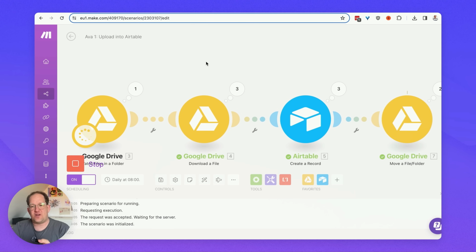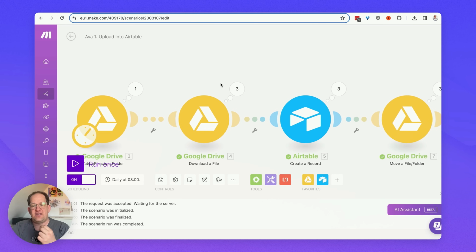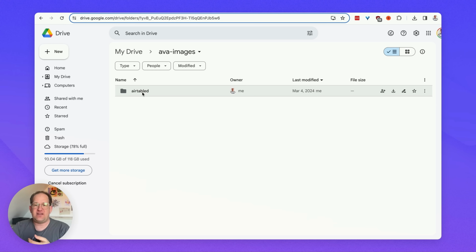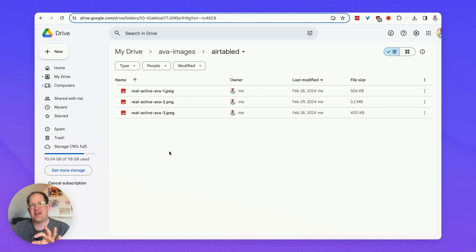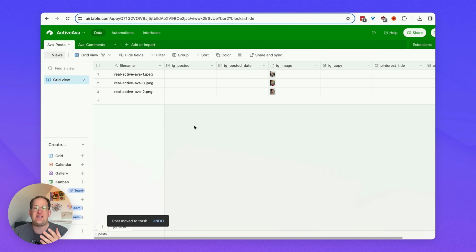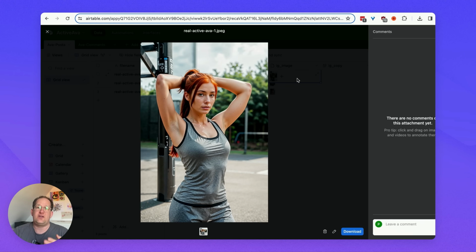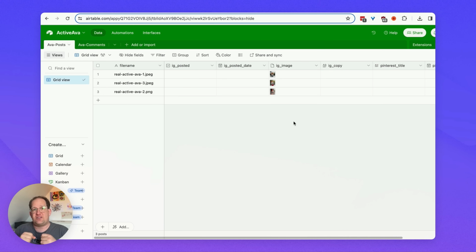And as you can see, it runs once, twice, 3 times, uploading 3 images into Airtable and moving them into a different folder. If I go back into the folder, it is empty. And if I go into Airtable, that's where my files are now. And this is what the Airtable now looks like. It has the file name of the file we uploaded, and here are the 3 attachments. If we double click on them, you will see a preview. Great. Now these images are in the cloud, and now these images are ready to be posted. But of course, we need the captions. Now let's jump into the second scenario and create the caption.